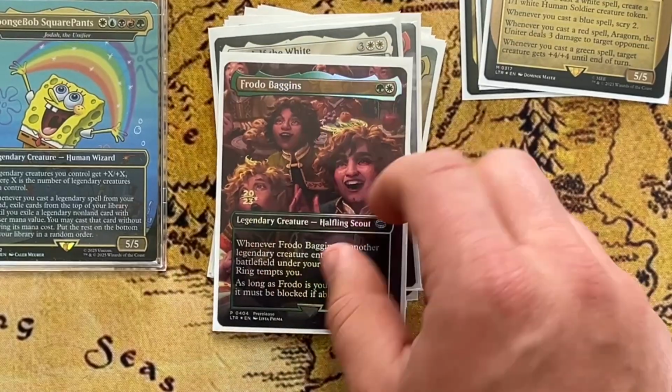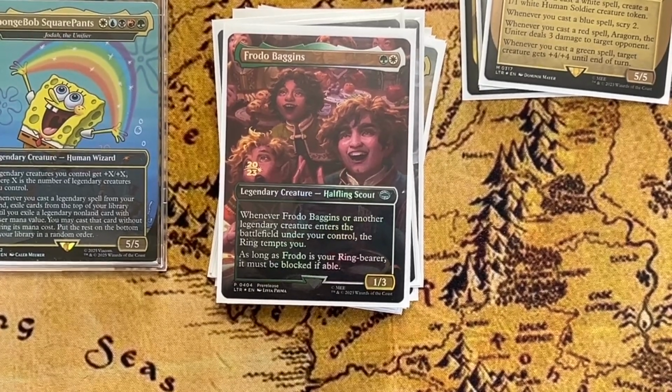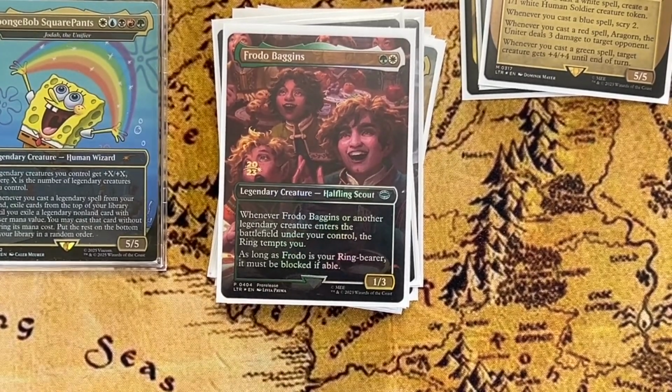He's just a beast. Next, a lower level legend. We have Frodo. Whenever Frodo or another legendary creature enters the battlefield, the ring tempts you. As long as Frodo is your ring-bearer, he must be blocked if able.